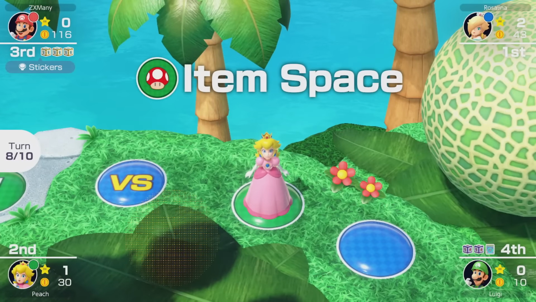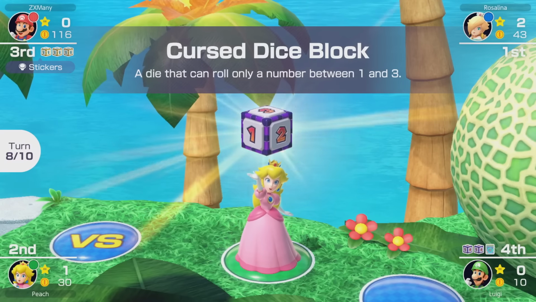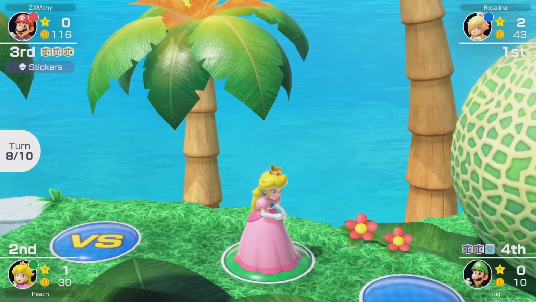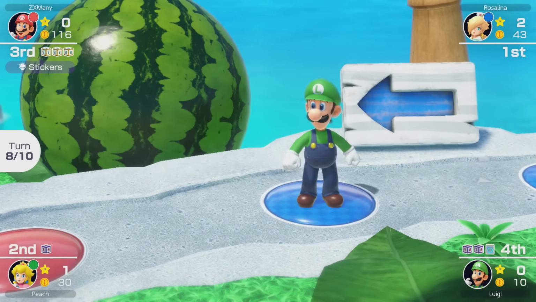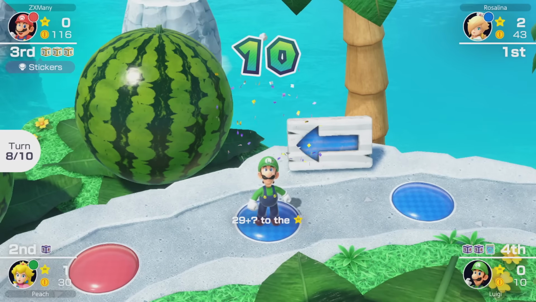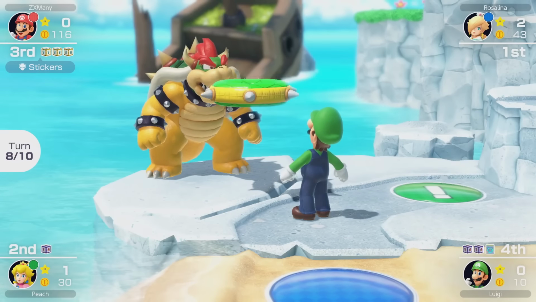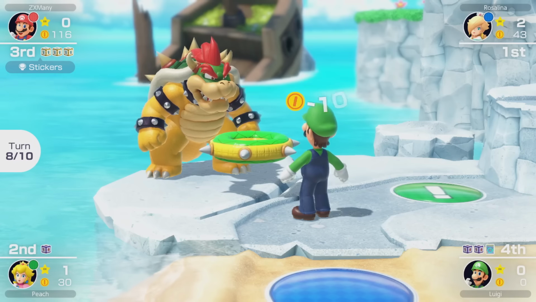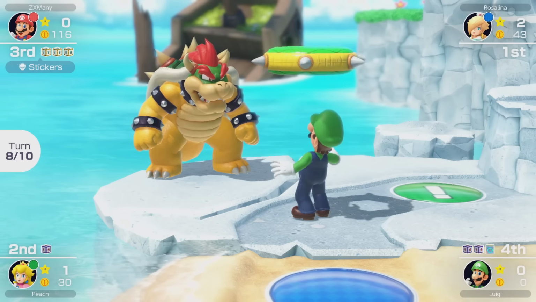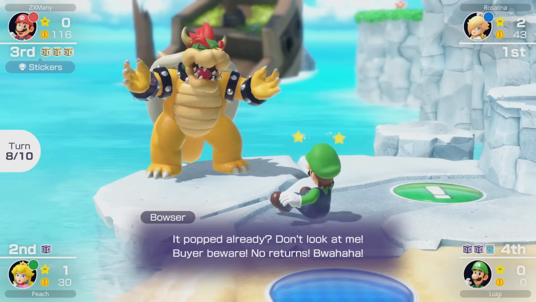And she's on an item space. Will she get an item? She gets a cursed dice block. Man, so many cursed dice blocks in this game. Luigi's got cursed dice blocks. Peach has got a cursed dice block. Luigi just rolls normally. Rolls a 10. How many 10s has Luigi rolled in this game? I think that's his third 10 already. And he's passing by Bowser again. Oh my goodness, but he has to pay all of his coins to Bowser. That's so sad. Luigi's in fourth place with literally no coins and no stars.